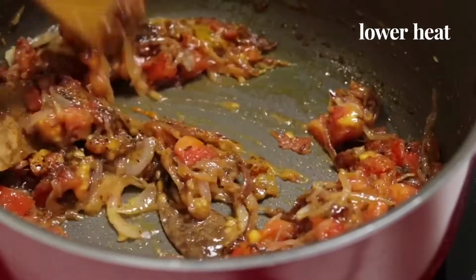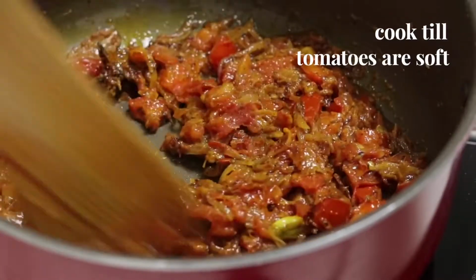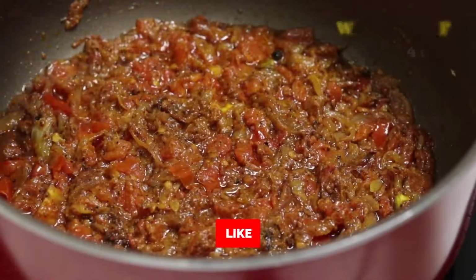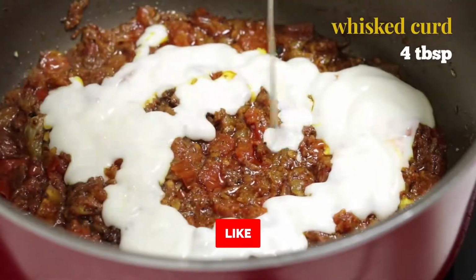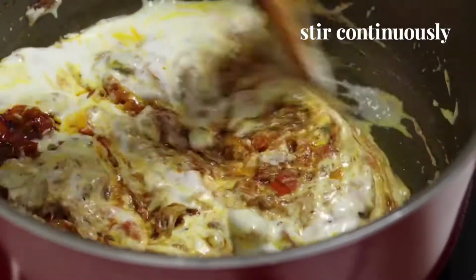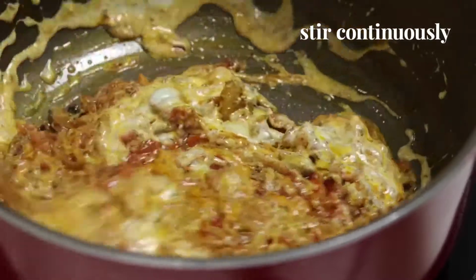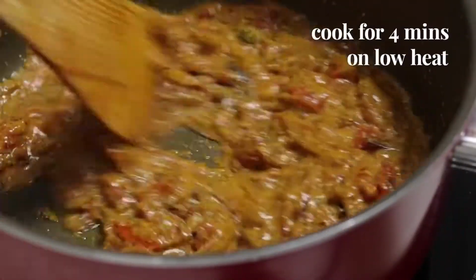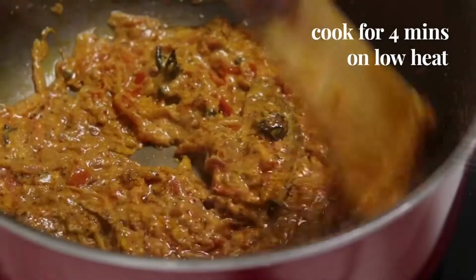Lower heat. Cook till tomatoes are soft. Whisked curd 4 tablespoons. Stir continuously. Cook for 4 minutes on low heat.